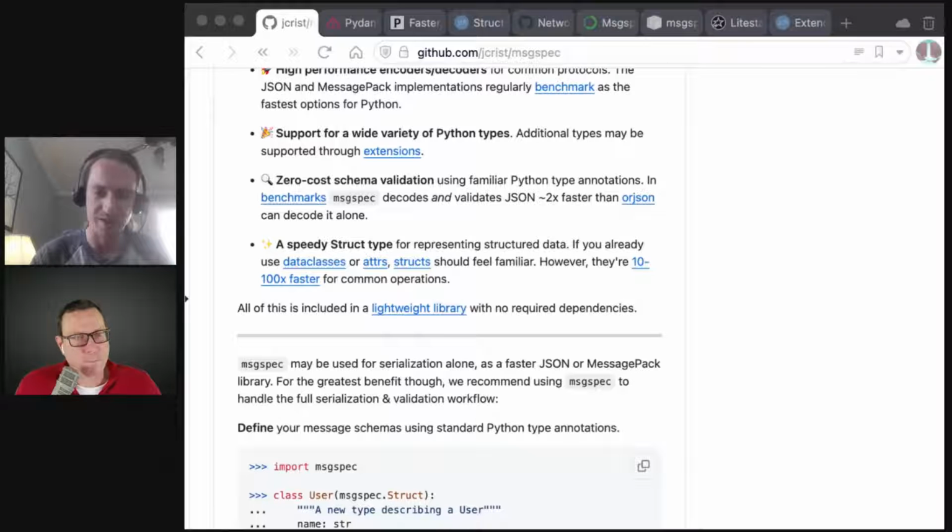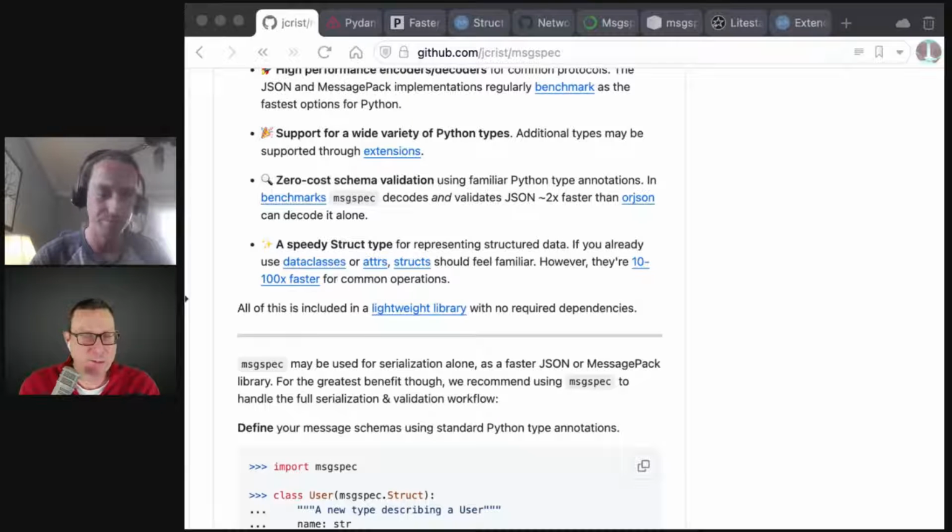And the metaclass is written in C, which CPython doesn't make easy to do. So it's a C extension metaclass that creates new C types. They're pretty speedy. They are 10 to 100x faster for most operations than even handwriting a class that does the same thing, but definitely more than dataclasses or attrs.